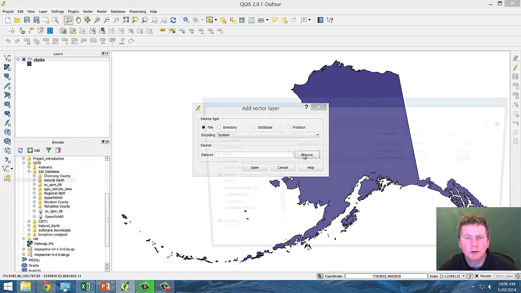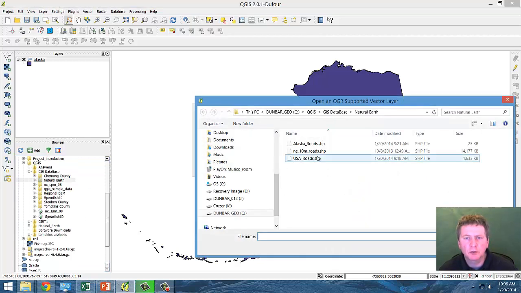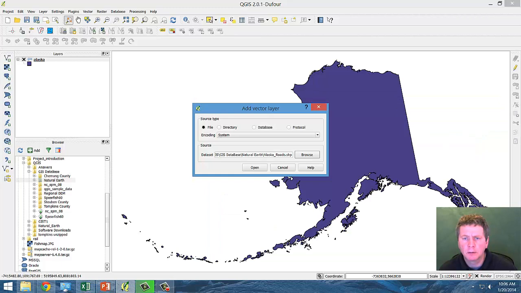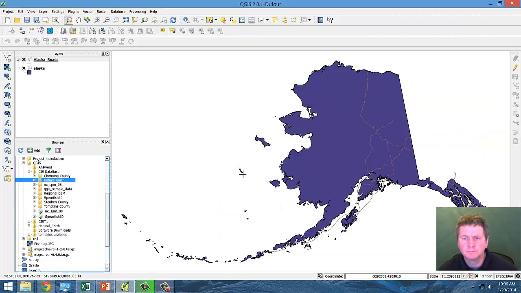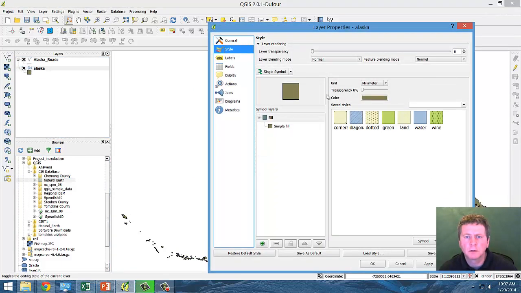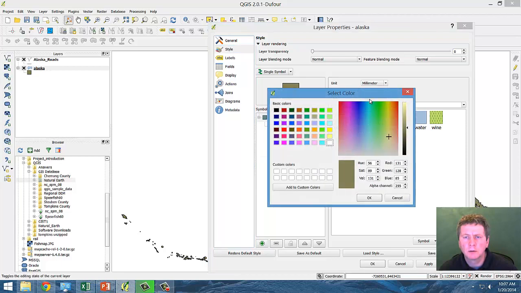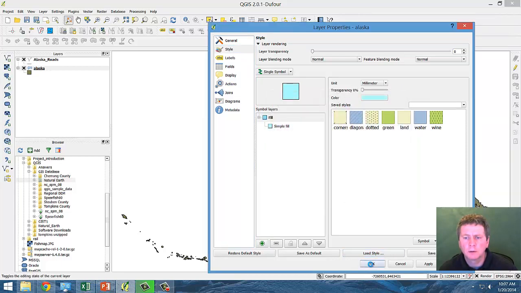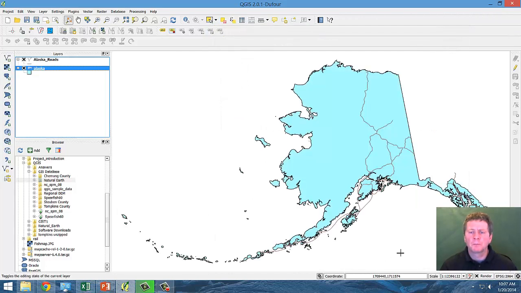So let's go bring in our roads, Alaska roads. Okay, so now we've got just Alaska and the roads, and the projection is what we're interested in.